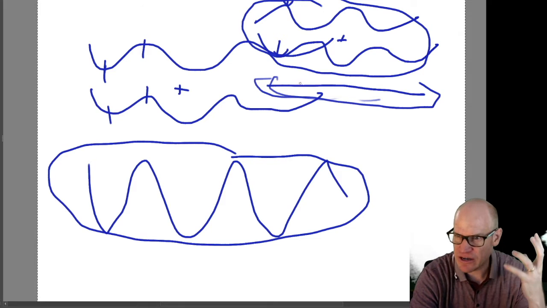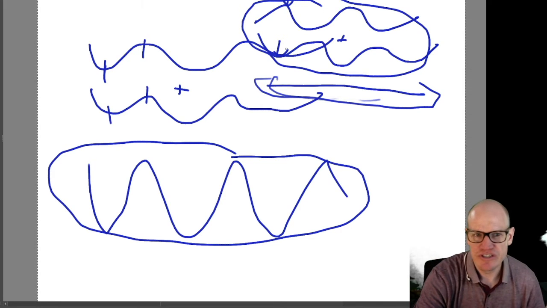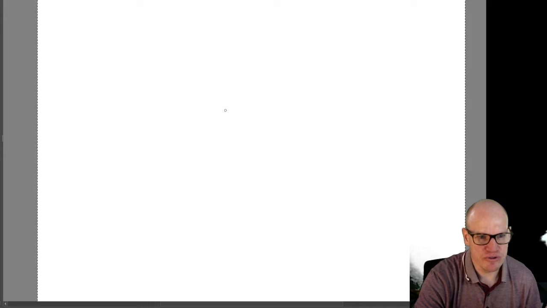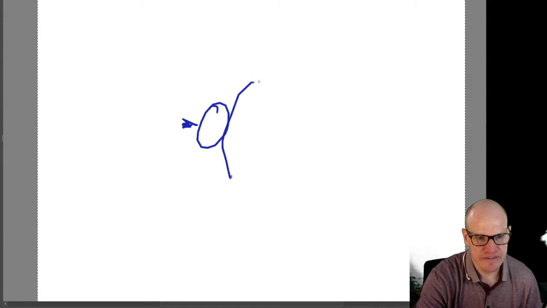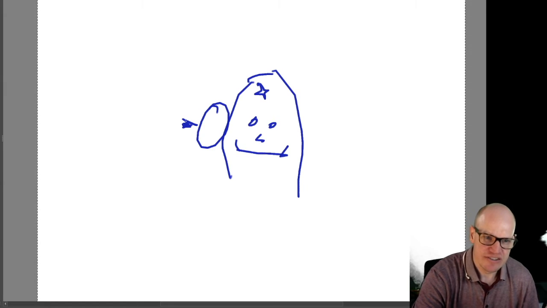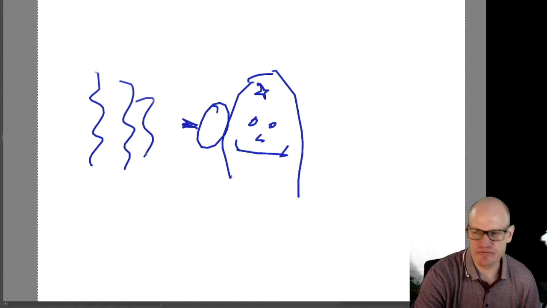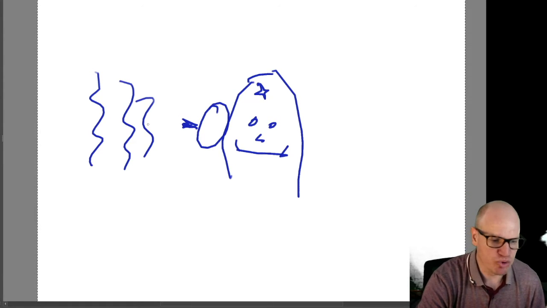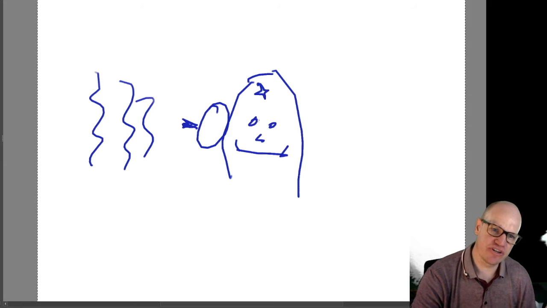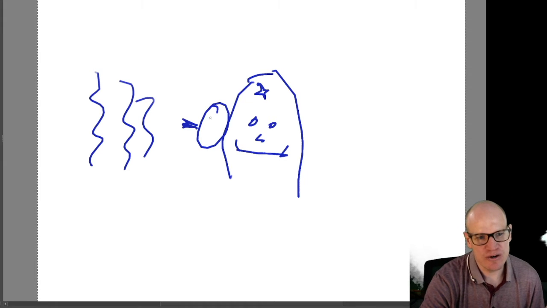And so with sound waves and noise canceling headphones, here's your headphone, it has a little microphone out here, here's your head, it's nice and shiny, as you're listening to your noise canceling headphones and you're smiling because of the noise cancellation. So it has a little microphone on it. You have all this noise coming in, or as the French would say, le bruit, trying to disturb you while you're on the airplane.